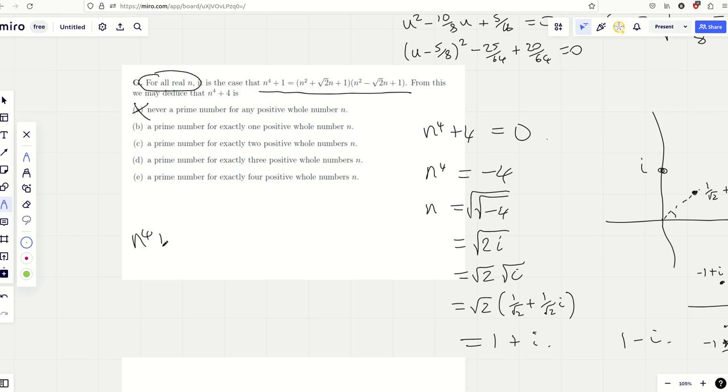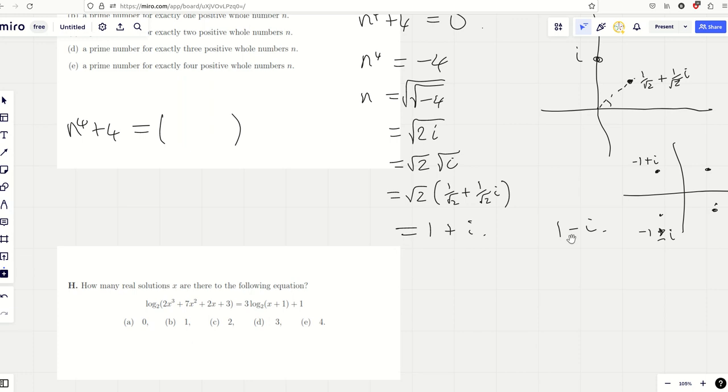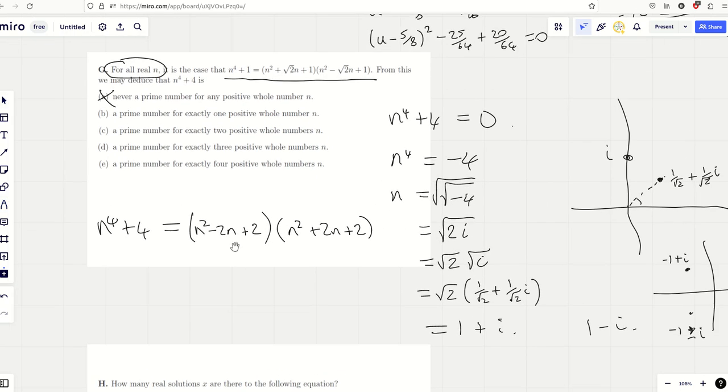So I realised then that n to the 4 plus 4 is equal to, right, okay, if I find the sum and product of the 1 plus i and 1 minus i here, well, the sum of it is clearly 2, and the sum is minus b over a, so that's n squared minus 2n, that's your minus b, because your a is 1. Then I multiplied them together and I got 2, because 1 plus i times 1 minus i is 2, yeah? And it's very similar for the other one, but you're going to get n squared plus 2n plus 2. And once I've factorised it, that's nowhere near as easy, is it, as the other one. But yeah, there we go.